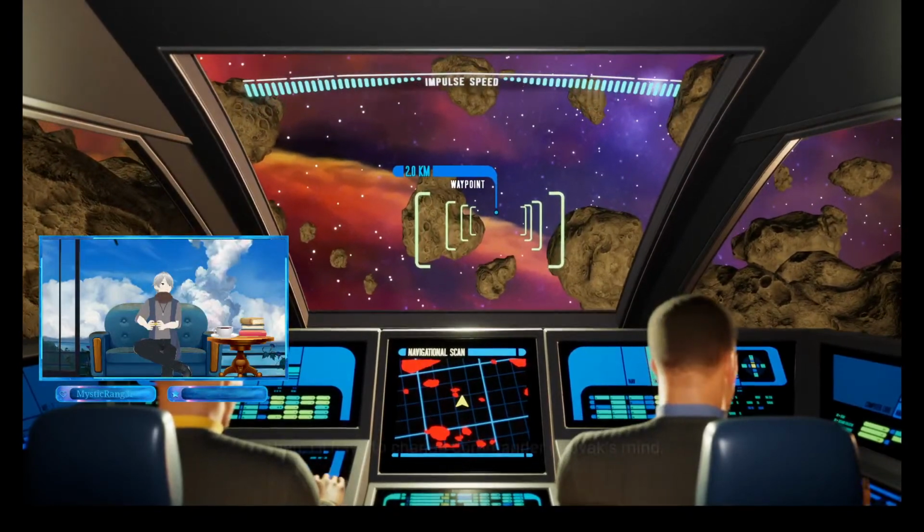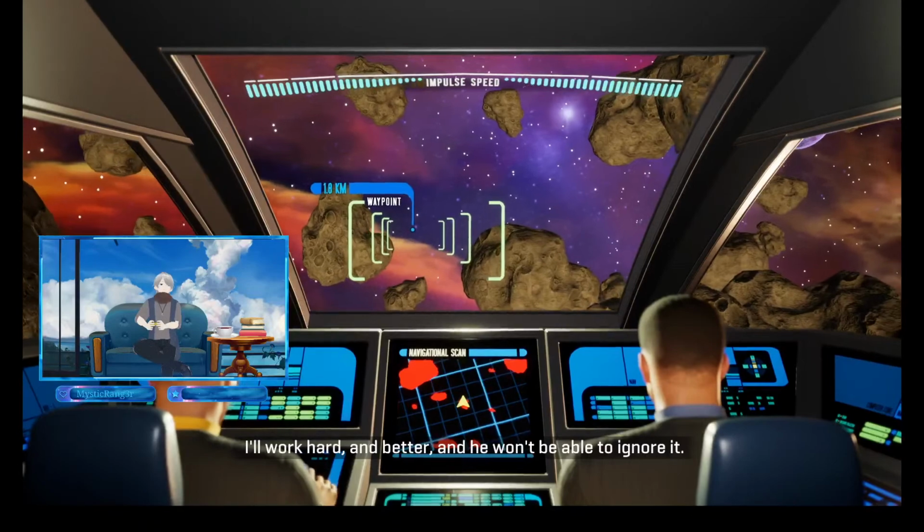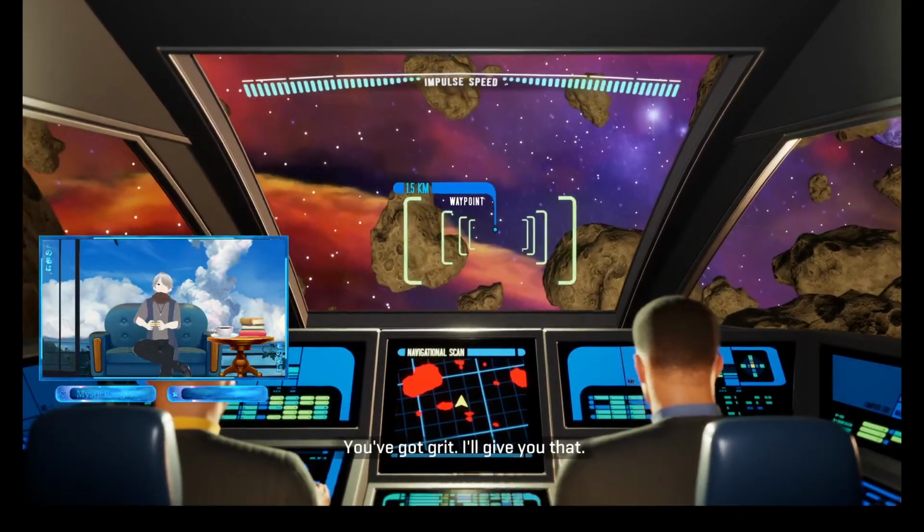Well, then I'll just have to change Commander Chovak's mind. I'll work hard and better, and he won't be able to ignore it. You've got grit. I'll give you that.